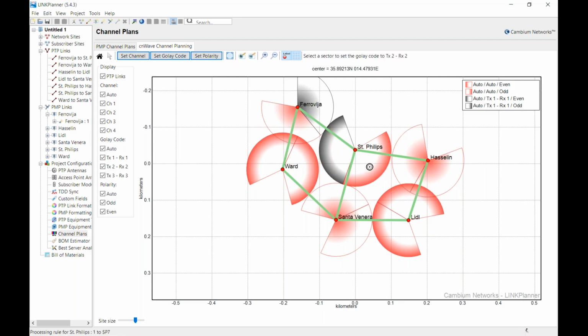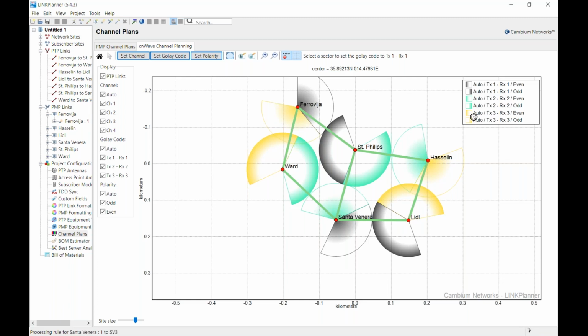And now we have code 2. That's on there. That one's on there. But we can also see that we have a connection here as well. That one needs to be 2 and a connection here. This one into 3. We can set those two on the outside edge there to 3 to match that one. And let's go back and put these two at the bottom here down to 1. So now again, the legend is updated to show the different options we've done, and we've got the different color schemes now for the different GoLay codes.